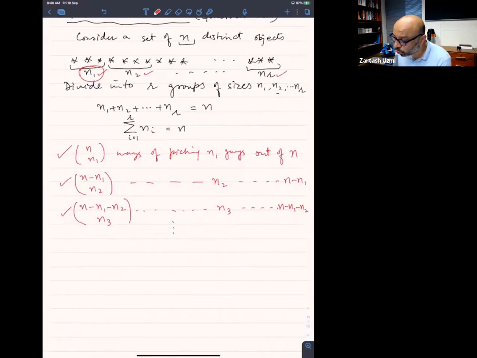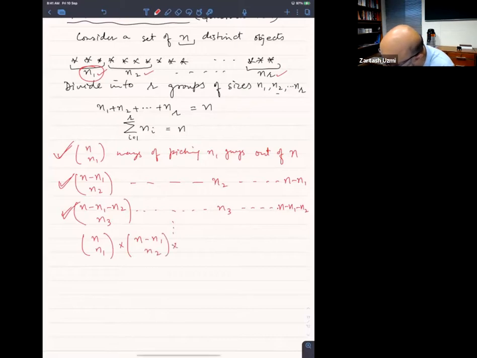ठीक है, so what is the total number of ways? Basic counting principle, and the basic counting principle tells us कि इसको multiply कर दें आपस में. ठीक है, number of ways of picking n1 guys, number of ways of picking, पहला एक्सपेरिमेंट, फिर दूसरा एक्सपेरिमेंट, तीसरा एक्सपेरिमेंट, इन सब की नंबर ऑफ आउटकम्स को मल्टीप्लाई कर दें. So you multiply all of those together. n choose n1 multiplied by n minus n1 choose n2 multiplied by n minus n1 minus n2 choose n3 and so on and so on.